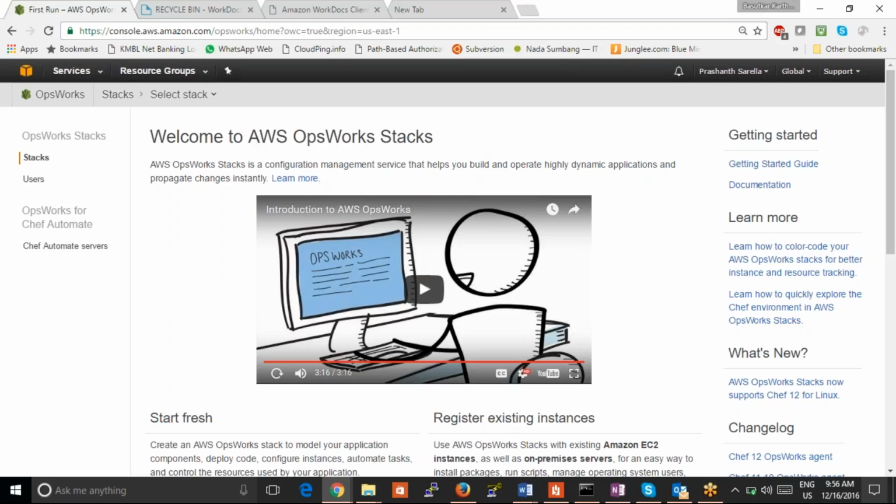Similarly here also, you'll have the recipes and you'll write cookbooks with the help of the recipes for installing a web server, installing a database server, and creating environments.